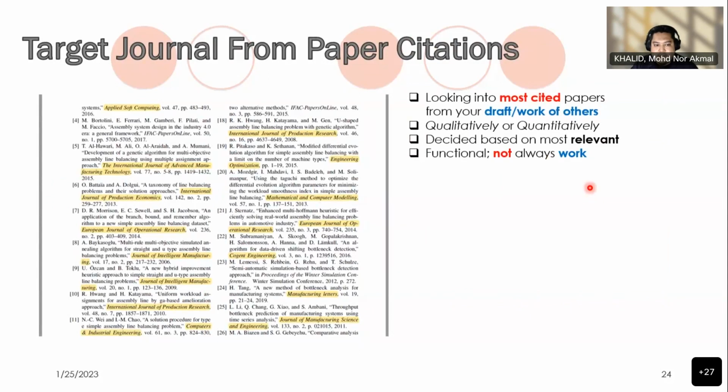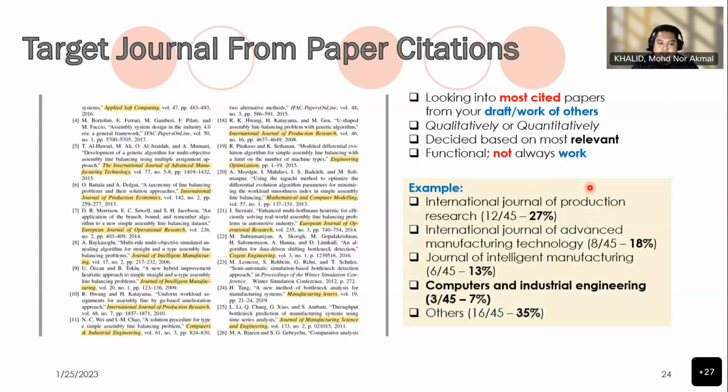Some target journals you can identify in a more traditional way. You can identify from the citations or references that you included in your paper. I have done this before. I count the number of relevant journals in my paper. Then from there I determine which one has the highest percentage, and that will be the target journal for me to publish. Or if you want to be more challenging, maybe you can actually go for the journal with the least number included in the paper. Usually the reverse is better, I think. Yeah.